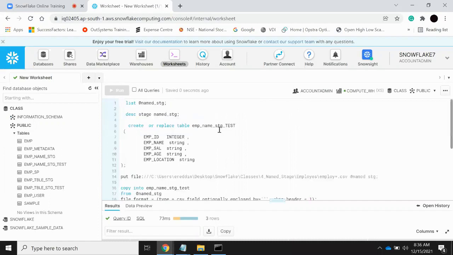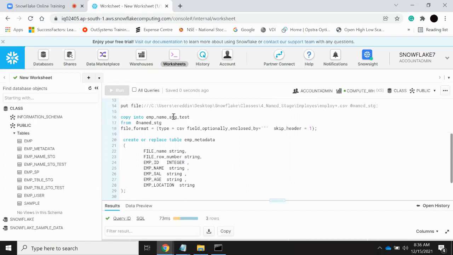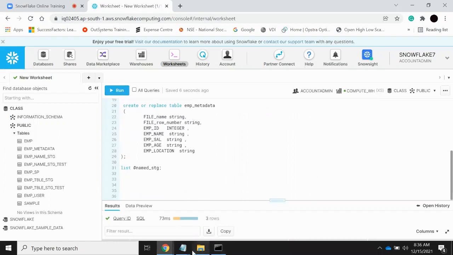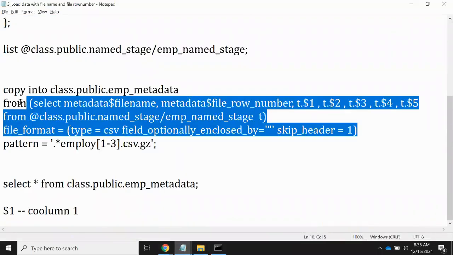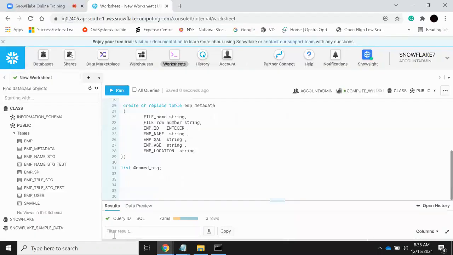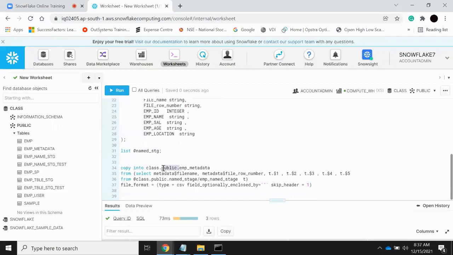You need to copy into the table from the stage area. Just observe what we are doing here. Additionally, we are going to implement this: copy into this particular table from the stage area. This is the stage area, right? And when you observe in the stage area, see this, this is our stage area.